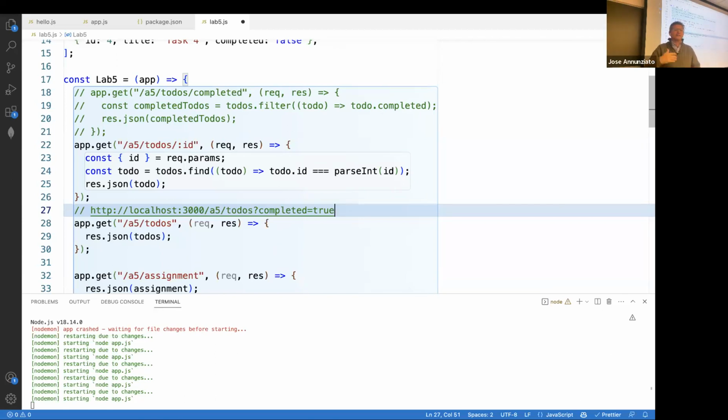Oftentimes it goes under the moniker of RESTful APIs. REST is an acronym. I forget what it stands for. Representational state transfer, that's what REST stands for.